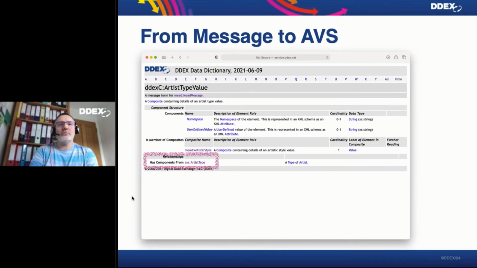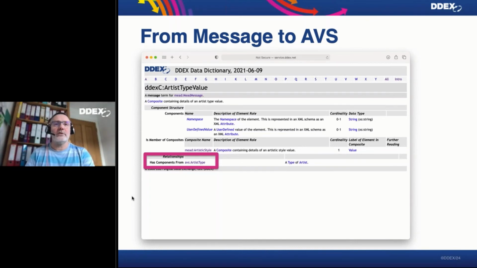At the bottom there, you see that it is based on an allowed value set. And you can also see that you have the same namespace and user-defined value attributes that I told you earlier, to allow you to say that something is not a brass band, but it's a 27-piece brass band, for example.